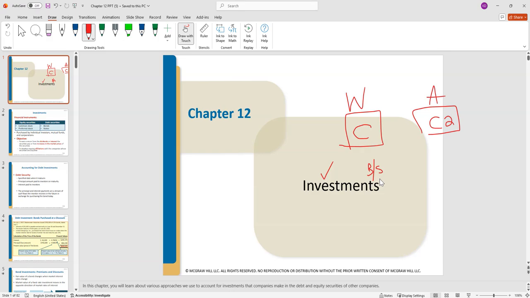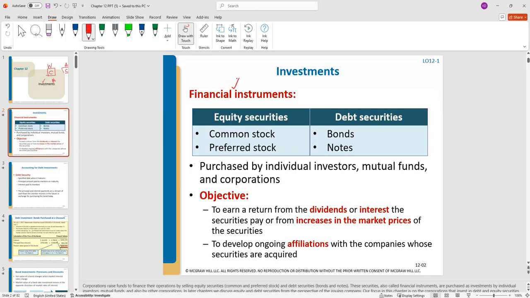Specifically, we'll be looking at equity securities and debt securities. When we talk about financial instruments, there's really two types, equity and debt. From the investor's point of view, equity securities would be like buying stock of another company. Really, what we hope to do with either of these is to make money. If we have stock, you would get dividends. You would also hope to have appreciation on the stock, and you're actually an owner of the business, like I own 15% of that company.